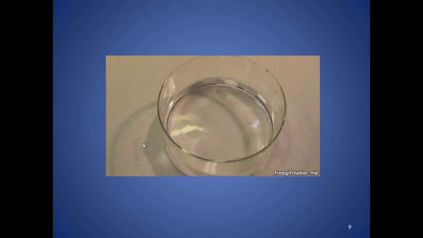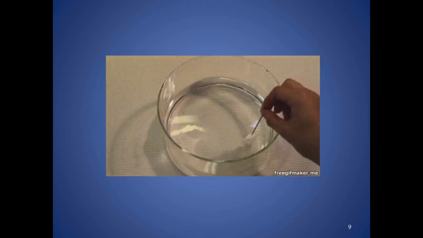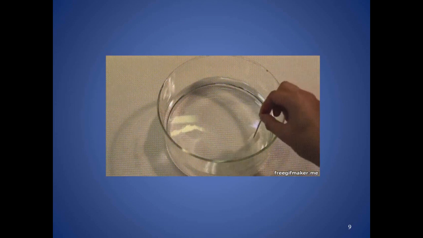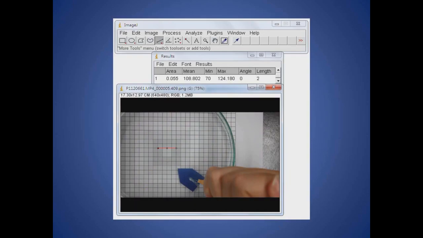The Marangoni effect can also be demonstrated in this saline paper boat by injection of a drop of soap or surfactant. There's a rapid movement of the paper boat to the high surface tension side. Now, if we measure the speed of movement of this boat using a digital camera that can take about 100 photos per second, the speed of movement will reflect the magnitude or the degree of the Marangoni effect.